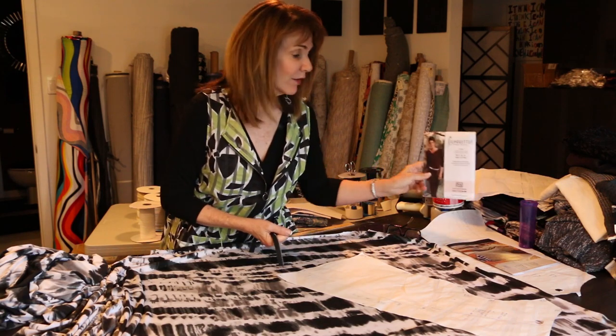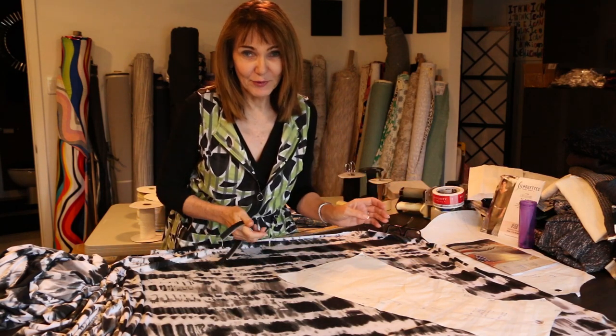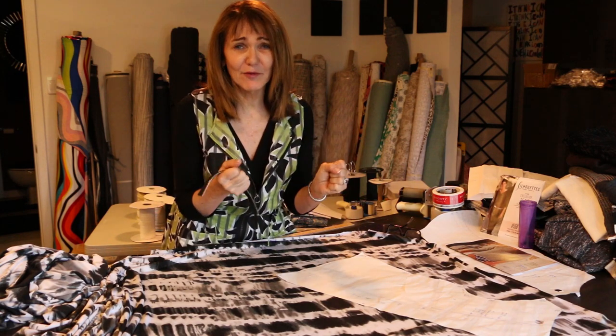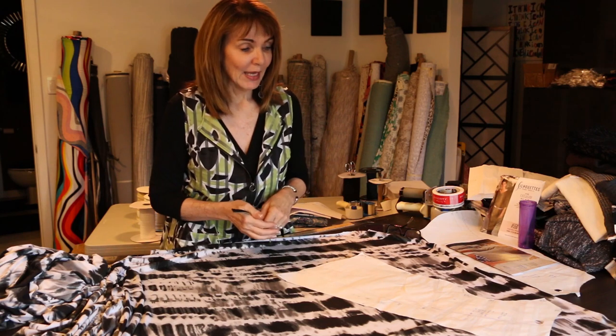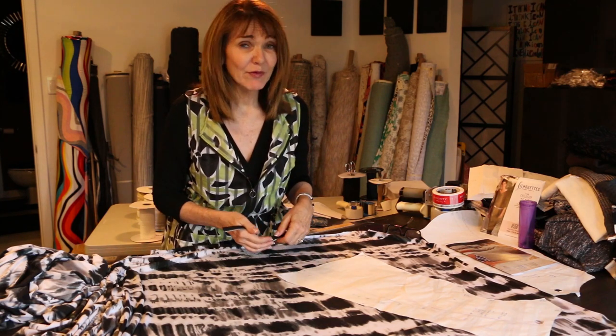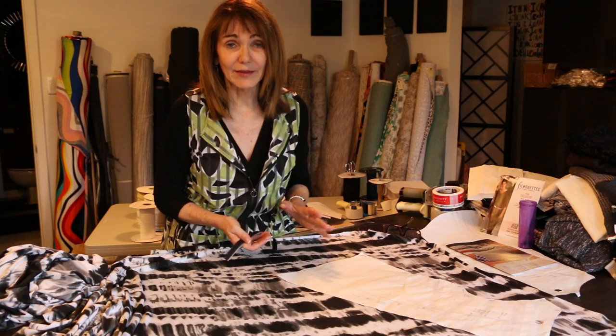Many of you have this pattern. I have had an unbelievable amount of photos saying, I love this pattern, it's my favorite, it's the only one I make, it's my go-to, etc., etc. And for all of you who have maybe been away from sewing for a while, starting out again, it's just a great place to be.